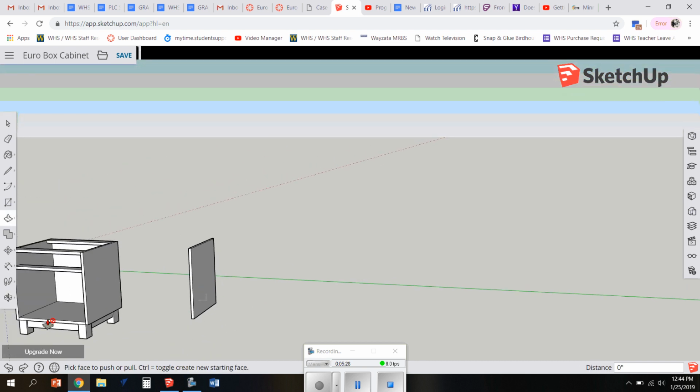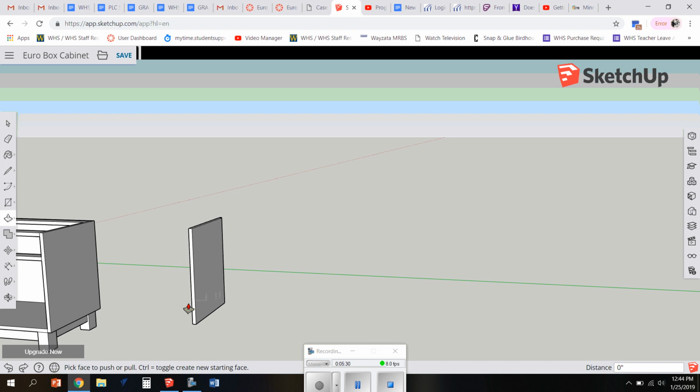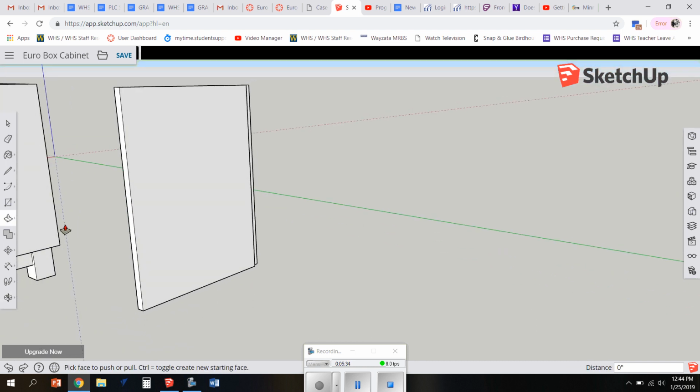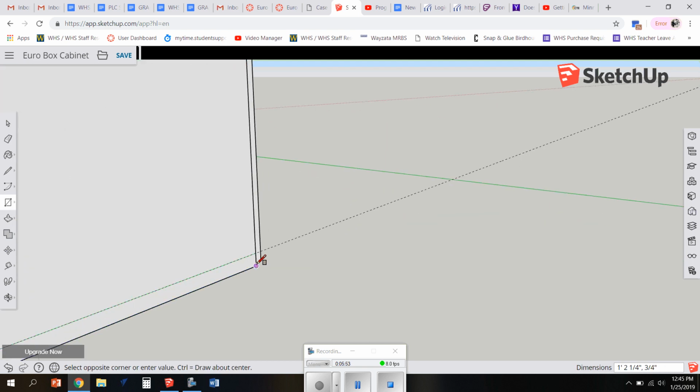So now I need to do my bottom. The easiest way for me to do the bottom is just to draw it right on the side here. So I'm going to come with my tape measure tool. My bottom is 3/4 thick. Come up 0.75. I need to grab my rectangle tool, and this is going to draw right on top.